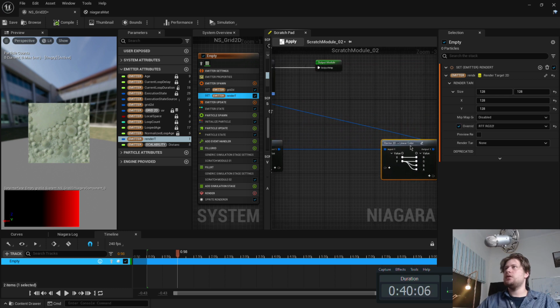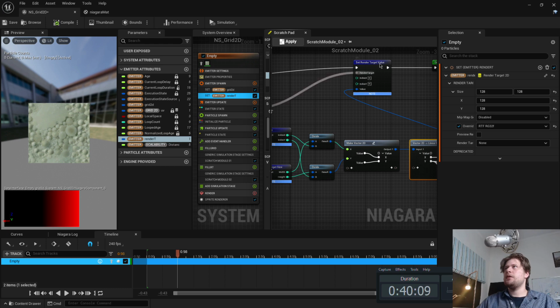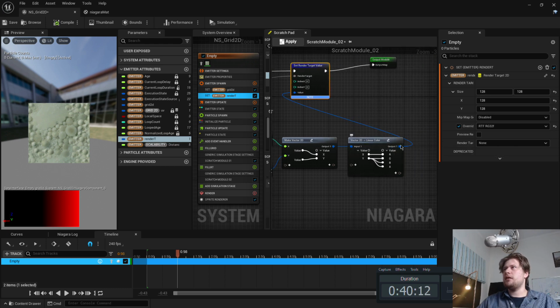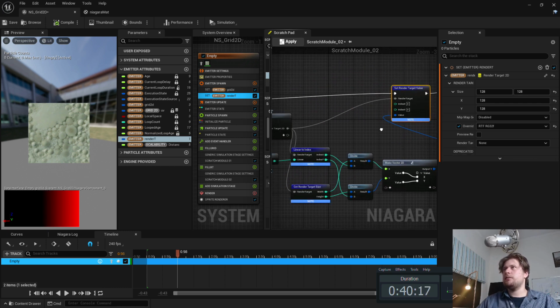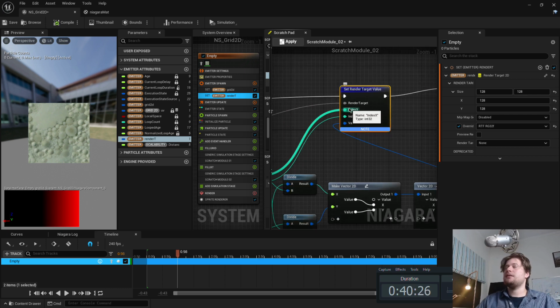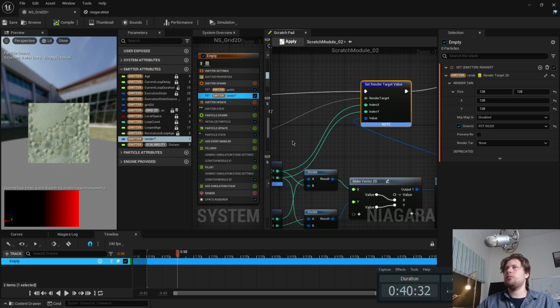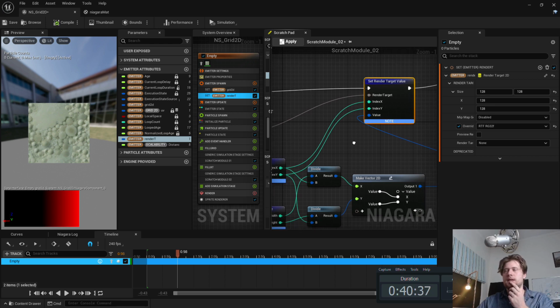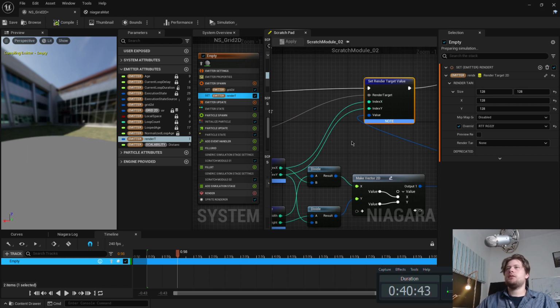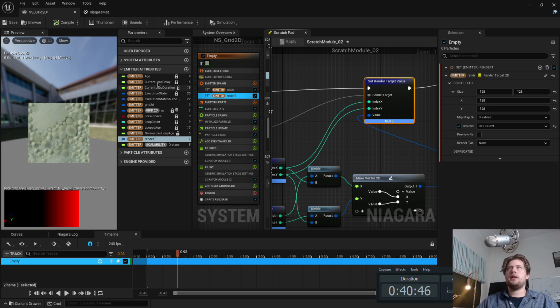So you might notice that it's created this new intermediate node, and that's because for some reason this just takes in a linear color value, which is just a different data type. But it has to convert that. We're going to take those indexes and put them in there to tell it that this is the current one. And that's the thing, you could actually set a different voxel from the current module, which is operating technically on a different execution index, but you've got to be really careful that you're not writing into the same voxel from multiple locations, because you'll get race conditions. So that technically should be writing into the grid.